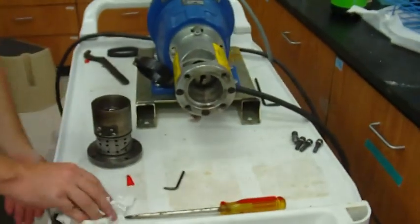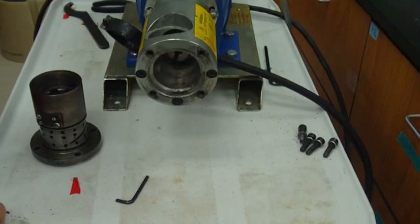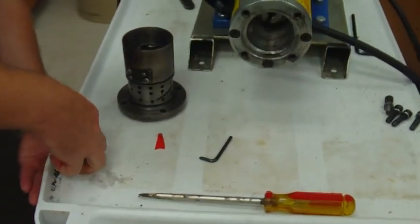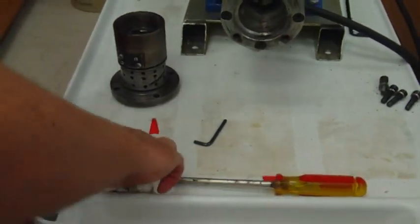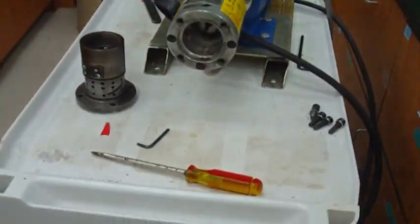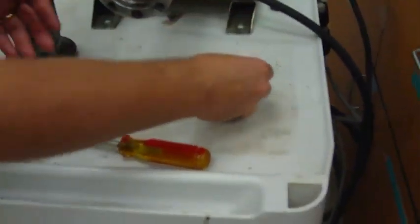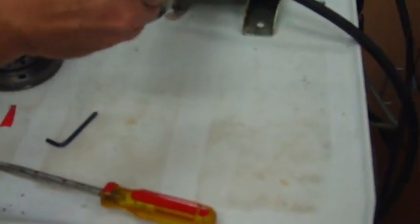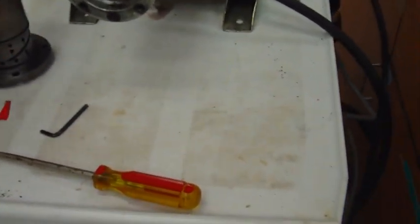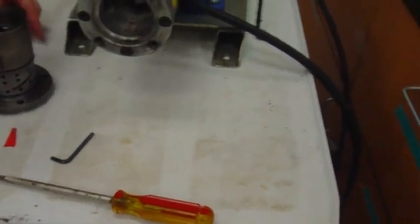Alright, so that's pretty much all there is to that. Now it's clean and ready to go again. Now, the question is, do we want to put that head back on? Probably a good idea to keep the bolts in. To put the bolts back in here? Yeah. Or just put it back on to keep it in there? Just the headpiece though, just that piece right there. Probably a good idea to just put it back on. Yeah. Safer, and you don't risk losing anything.